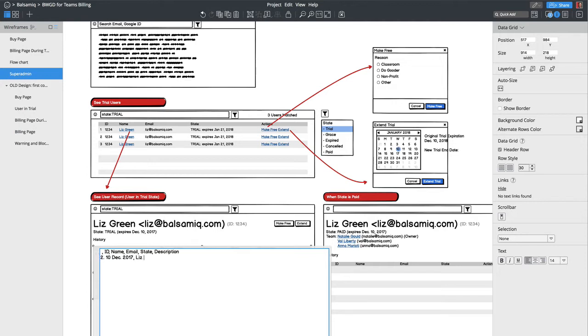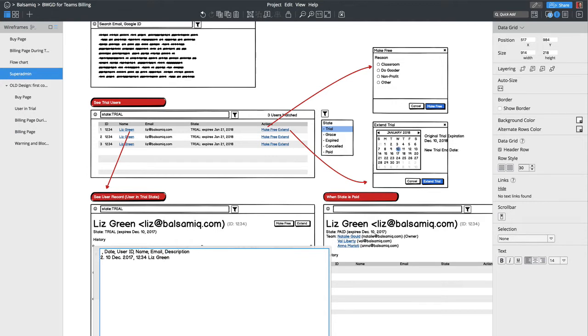Okay, so let's do it this way. Let's say we have date, user ID, name of the person who performed the action for this transaction, their email address, and then the description.